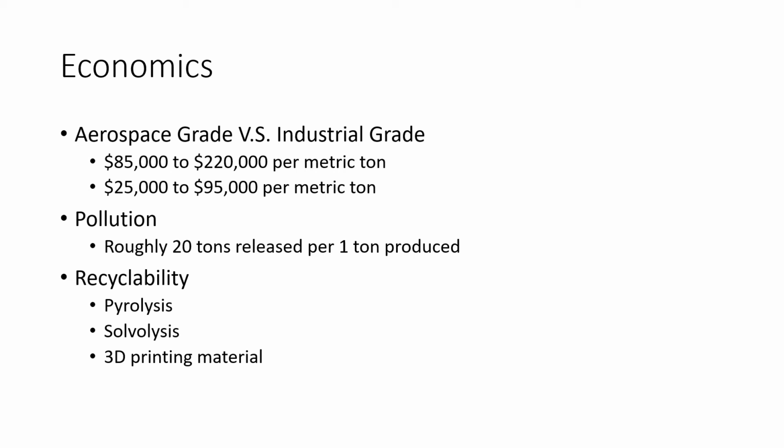Next, we're going to look at the pollution that carbon fiber has. Understanding the impact a material has on the environment is important so we can understand if this material is more efficient to manufacture than the materials we are replacing it with. Carbon fiber produces roughly 20 tons of CO2 released into the atmosphere per 1 ton that is produced. This is metric tons. Whereas there's roughly 2 metric tons of CO2 released into the atmosphere per 1 ton of steel. Although carbon fiber releases more emissions than steel, the benefits that come from it can help outweigh the drawbacks.